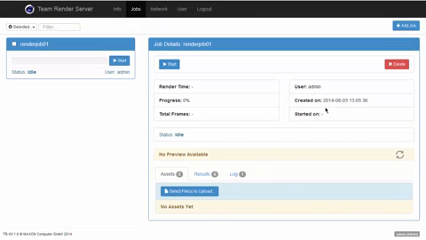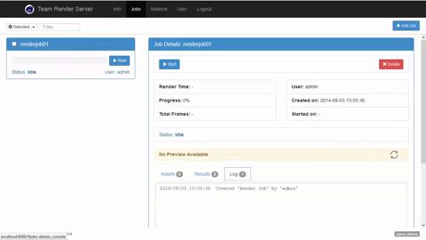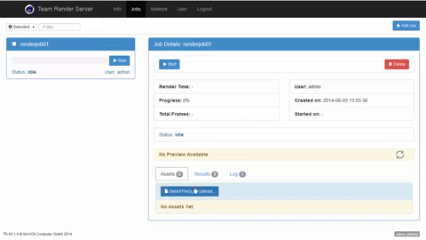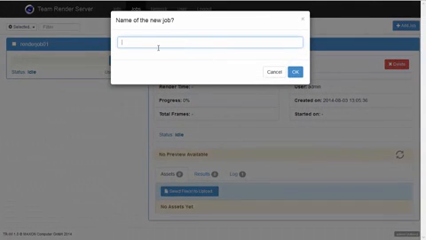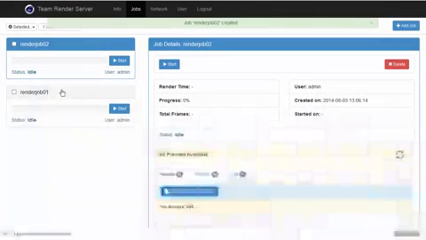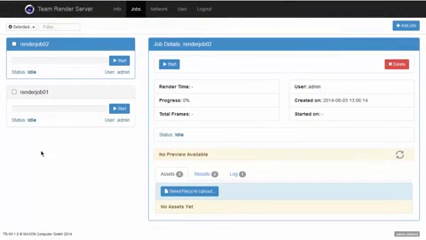The user, when it started, how many frames, progress. You also have a progress bar here when the job is running. You have a log down here, your results, your assets, all the stuff. You can upload your assets. That's a little bit better than the old uploader, I think. And when you're done setting everything up, you just hit start and the job starts rendering. And if you have a lot of jobs, like a second one, render job 2, it's right below here.